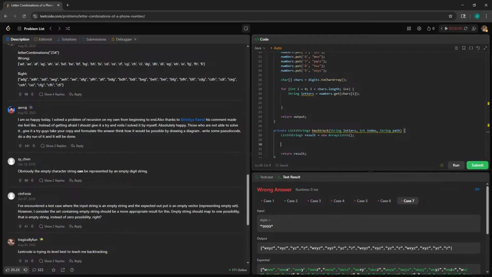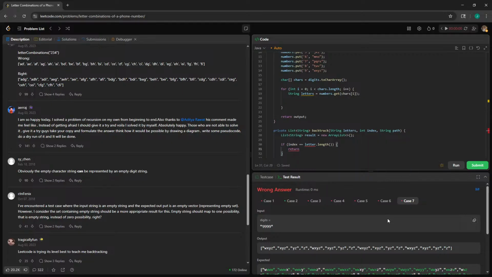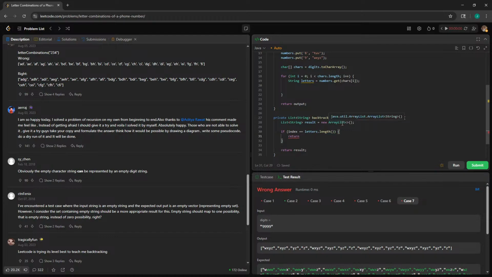Okay, so what we're going to say is if the current index is equal to the length of the letters, then we just simply return.